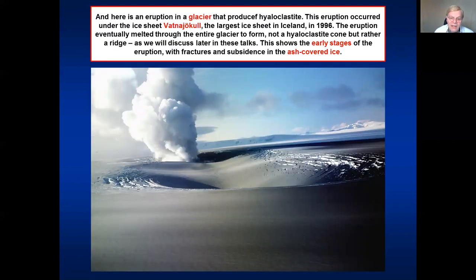In addition, hyaloclastites — both cones and ridges — form during eruptions under the glacier, like here in 1996. This is the so-called Gjálp eruption in 1996. We see the early state of the eruption where the melting has not completed, so there is just subsidence in the ice. The ice is covered partly with ash, and this is the smoke from the eruption — the eruption column — and fractures here. Later on, this eruption melted completely through the glacier — around 400 to 600 meters thick — and formed an elongated lake. Inside that lake there was a formation of hyaloclastites, so it formed a hyaloclastite ridge, and you will see many of those in later parts of my talks.